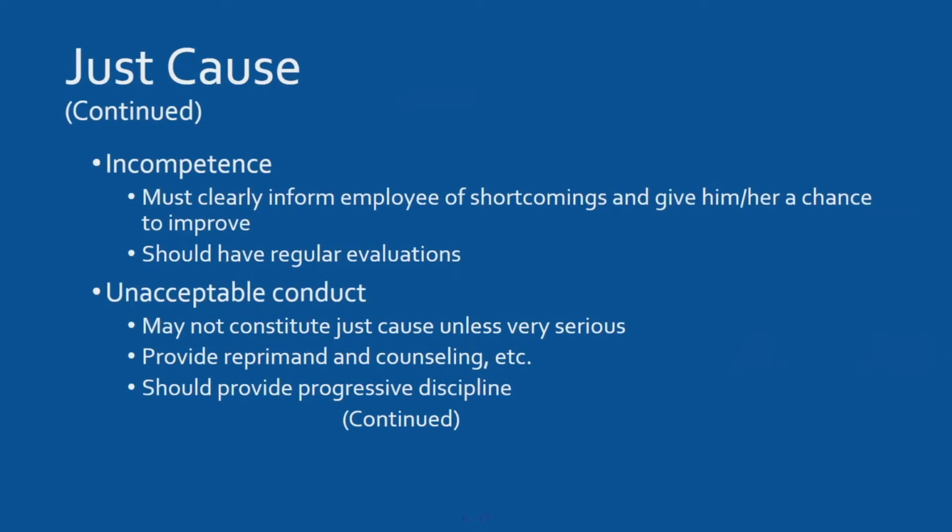Incompetence is possible. You could be absolutely incompetent at your job and your employer can say, no, I'm going to get rid of you because of that. The question is, if you worked there for 20 years, why didn't they let you go before? So incompetence is a bit of a gray area, but generally, if you can't do the job, you can't do the job and you're let go. Unacceptable conduct may not constitute just cause. It could be very serious. It's very difficult to put a finger on exactly what is unacceptable as a definition.